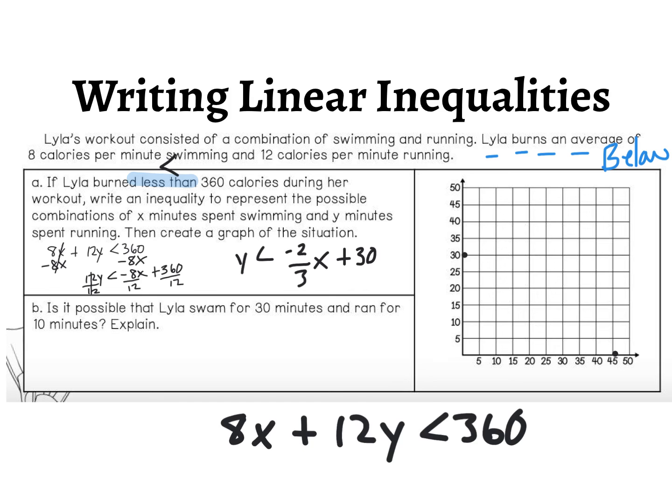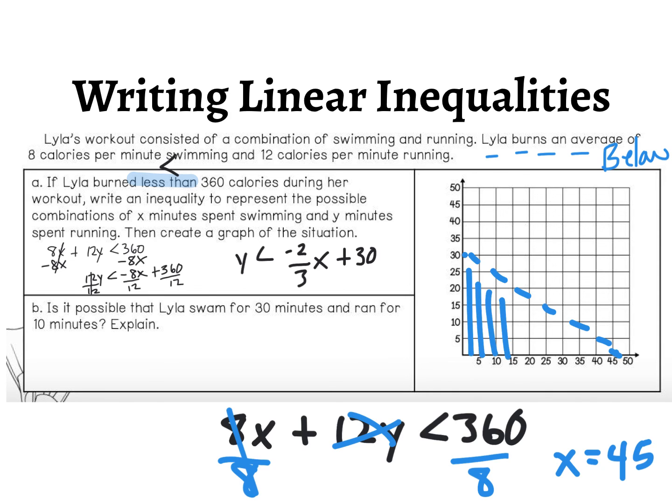Then I repeat this process to find the x-intercept. I cover the y, and I solve for x. Divide both sides by 8. And then x equals 45. So we have our x-intercept and y-intercept, and then we're just going to connect these 2 points because the slope's going to be kind of off, with dotted lines. And because we're doing less than, we're shading everything below this. That should be part of our solution set.